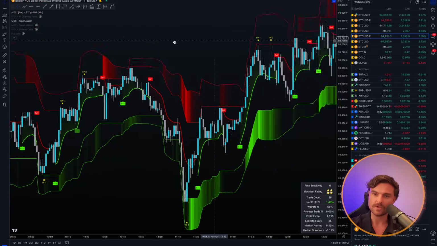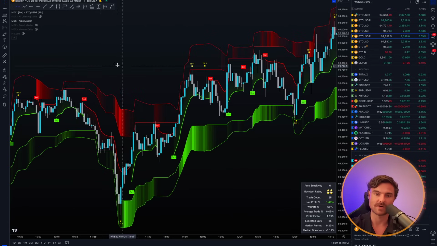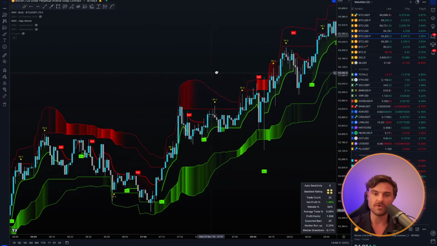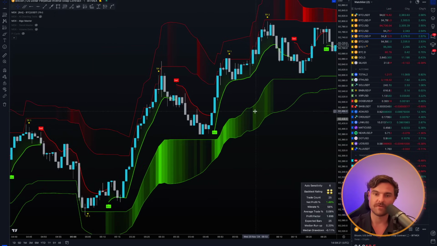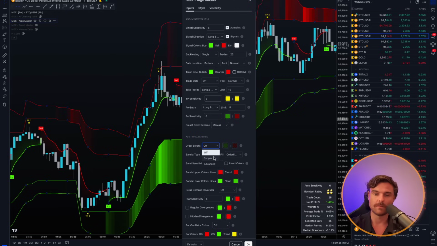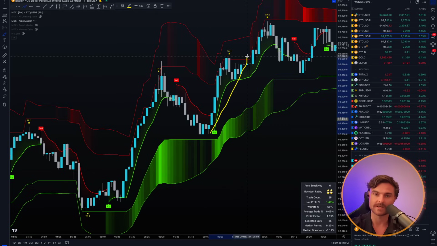Now, you can use this in thousands of different ways. You can program this into strategies which you think can work. But usually what I use it for, just to give you my take on it, is more of a confluence factor. So let's just say you turn on the order blocks on advanced, and you have a buy signal. You've got loads of green underneath that buy signal, which is another confluence factor. Say you can have more confidence that the buyers are actually in control, so you can take a position.